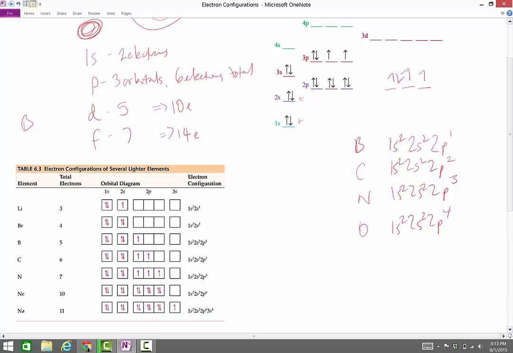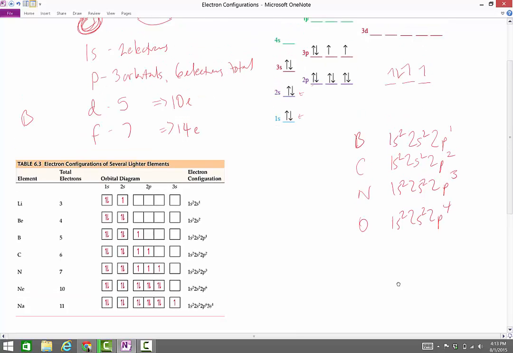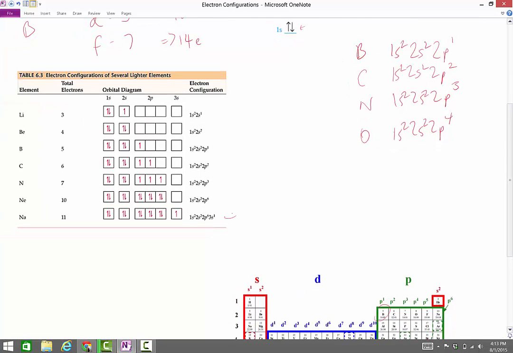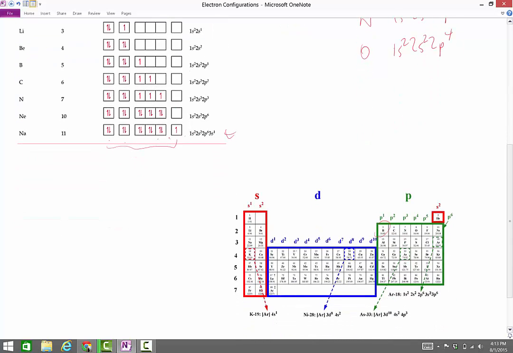So then let's take a look at something a little more challenging. Down here, we can see the electron configurations, and we see sodium, written out just as I had above with the orbitals, but just in a line. So again, 1s2, 2s2, 2p6, 3s1. So how about something like chromium? Now, chromium is actually really cool because it has a special stability, which we'll get to in a second, but it's got 24 electrons. So let's build up again.